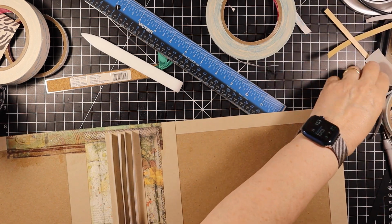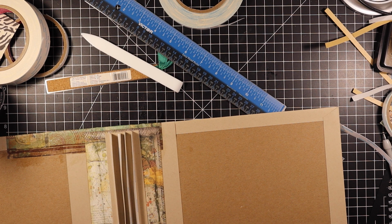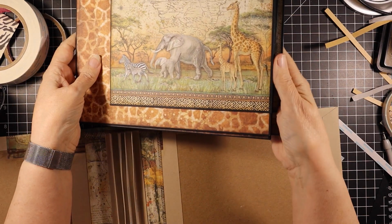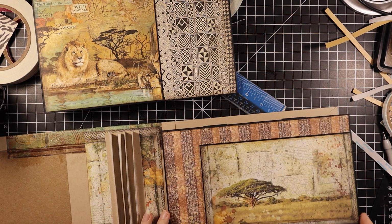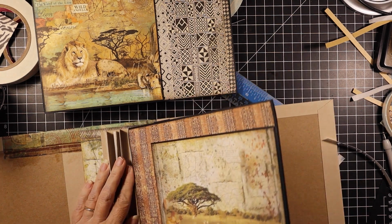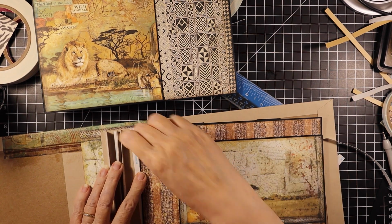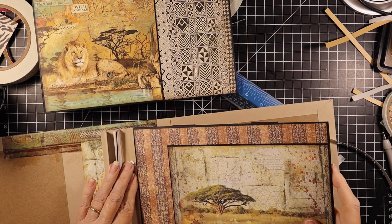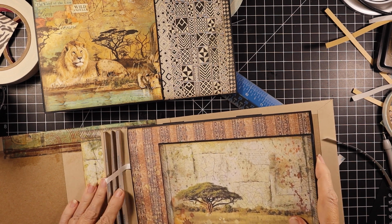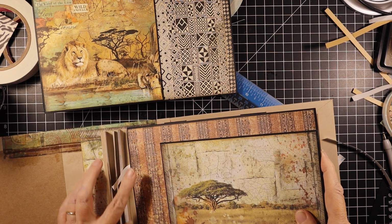We can put our pages in, and that should be pretty straightforward. It's a good thing I have my undo handy because I probably just cursed myself by saying that. Okay. I like to start with the back page first. So that's going to be this one. And let's do a test fit. That's good. And again, we are not putting these all the way to the bottom. We're leaving about, they're not too bulky, so you don't need to leave too much, but maybe a 1/16 of an inch.